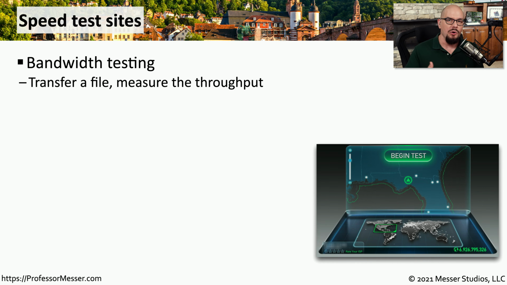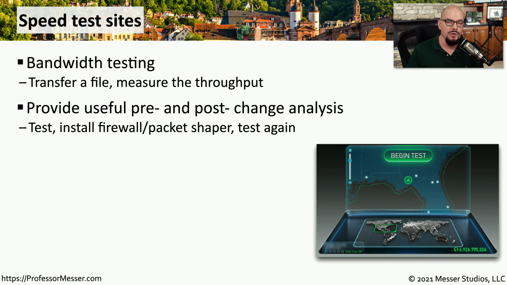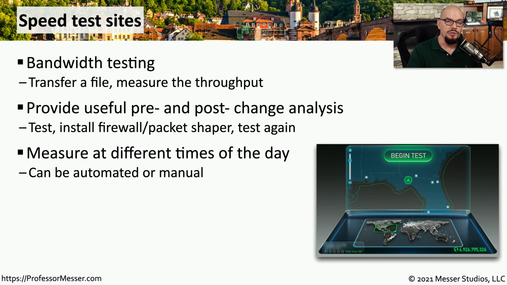Sometimes it's useful to know what type of throughput you might be getting through a particular network. Sometimes this can be a relatively easy test. You may want to transfer a file between devices and see what type of throughput is measured during the file transfer. Or maybe you're installing a new piece of equipment, so you perform a speed test prior to the installation, you install the equipment, and then you perform the speed test again to make sure you're still receiving the same throughput. It's also sometimes useful to perform this test at different times of the day so you can see if your throughput may be affected by other traffic that may be on the network.